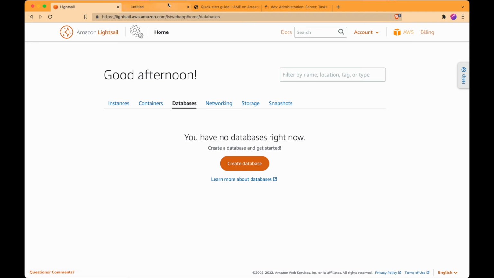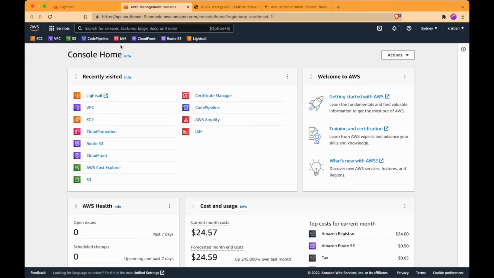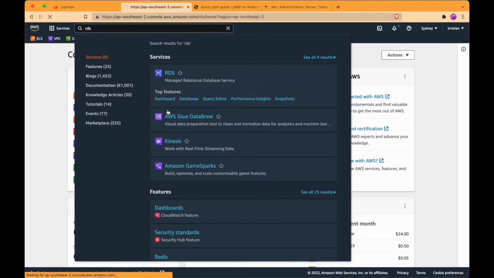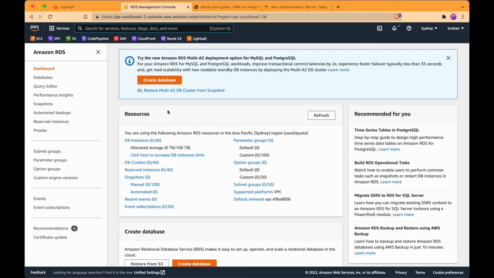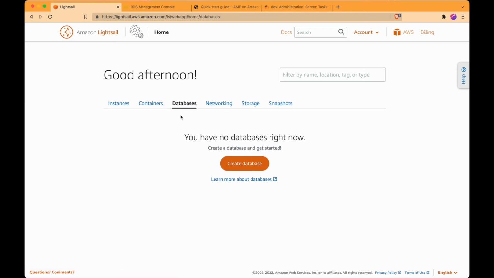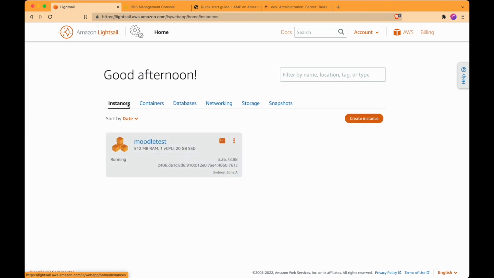See, there's different services, and one of them is called RDS, which is like a database service, a managed database where you don't really worry too much about spinning it up yourself, but you let AWS have its own database instance. So that would be an option if you had a more popular, busy Moodle site. You might need a dedicated database separate to your actual instance. Because right now, we've got this instance. If this went down, we would lose our database with it because it's all on there.